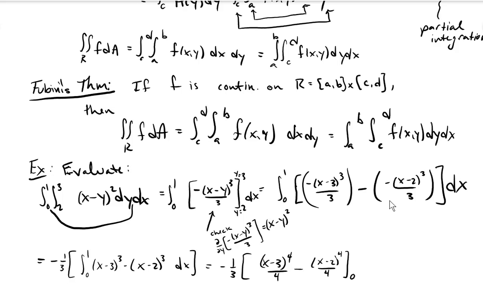This is evaluated from 0 to 1. So it looks like we get negative 1/3. At the top bound, I get negative 2 to the 4th over 4. In fact, let's show a little trick here to make this a little bit easier. If I want to do this by hand, I'm going to factor that 1/4 out to the front, put it with the 1/3 to make a 1/12. It's a little easier to evaluate what remains once we've done that first.